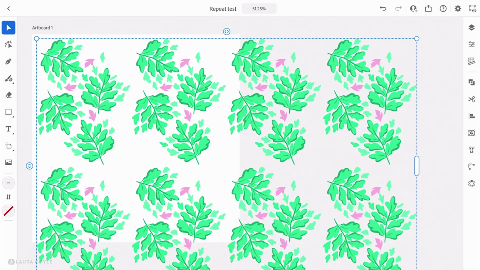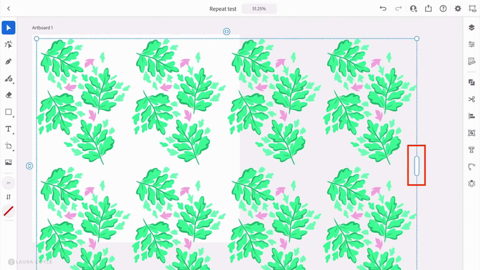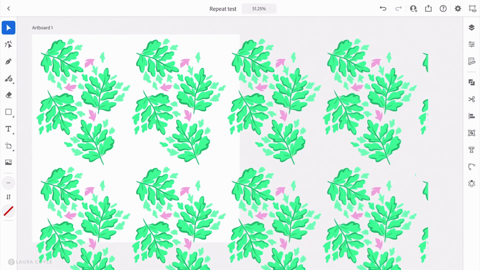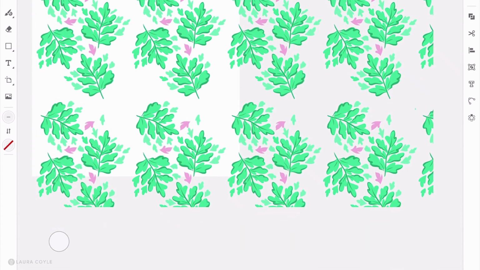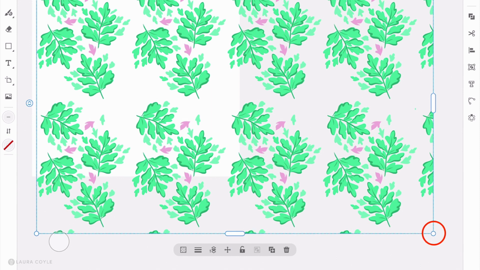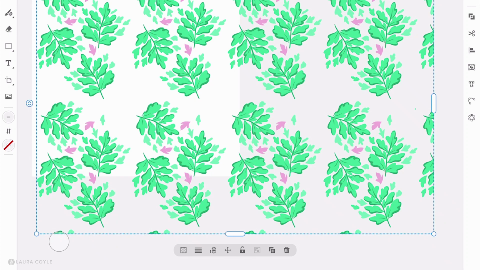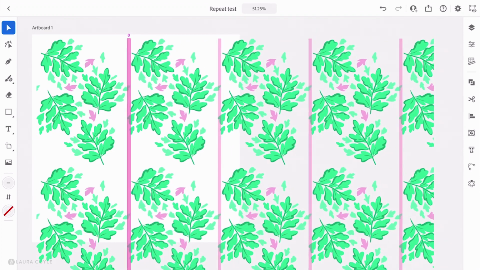Now, I've talked about this in an earlier video, but the handles that we have here around the repeat allow you to make the area smaller or larger, as this large white handle on the right hand side does. Same here with the handle on the bottom edge. So we can change the area of the repeat. The corner handles allow you to scale, and that does this while constraining the scaling so that it doesn't get stretched or squeezed.